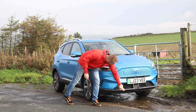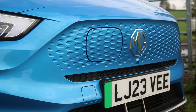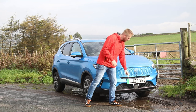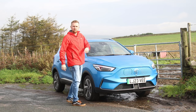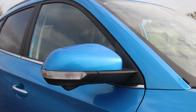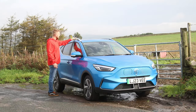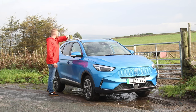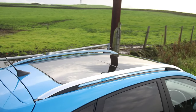You get these lovely little chrome accents across the bottom, a massive MG badge, and that's almost as big as a saucer for putting a cup on, but I like it, it's in your face. This is radar technology that gives you all the collision prevention assist and all that jazz. Mirrors, nice, huge roof rails that are aluminium and stain free, because some of these do go a bit tatty over time, but I think these look rather robust. A massive, huge panoramic roof, which I'll show you from inside the car, because I'm quite impressed by it.